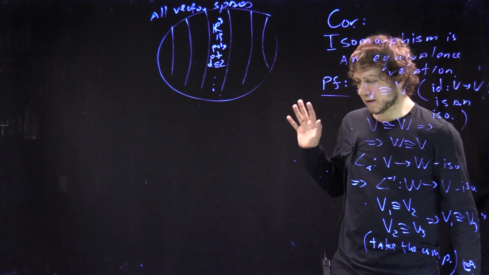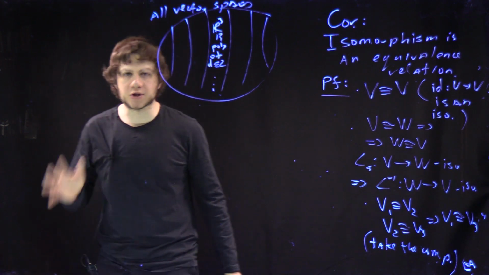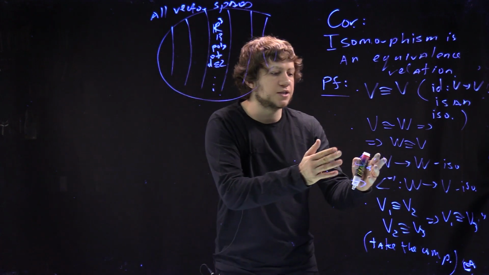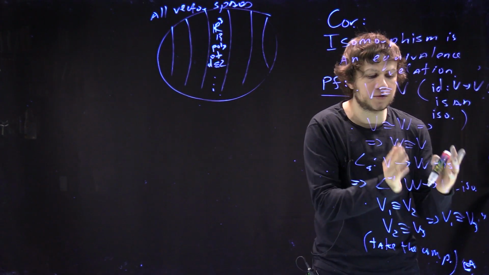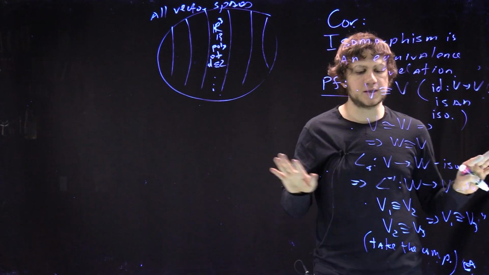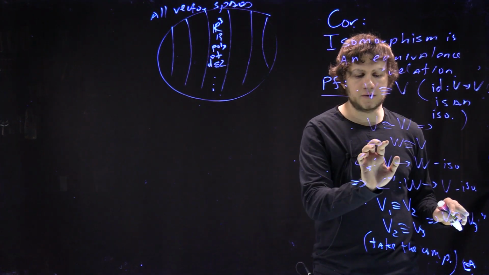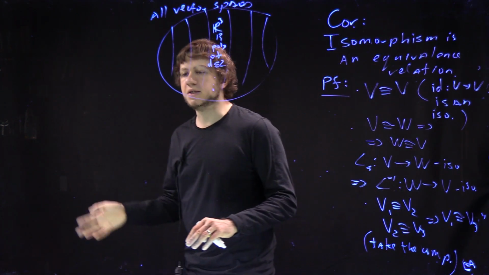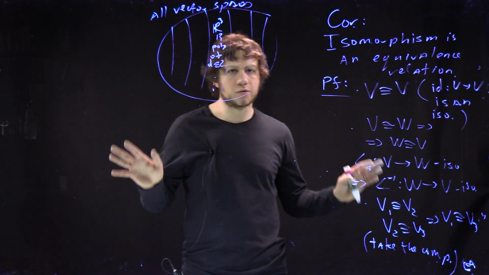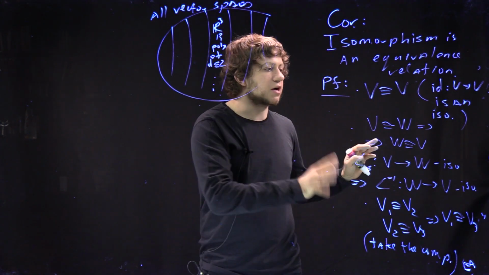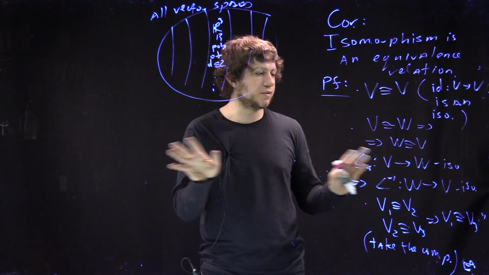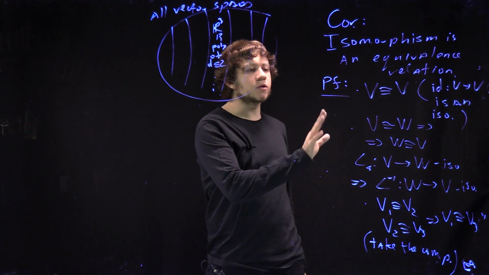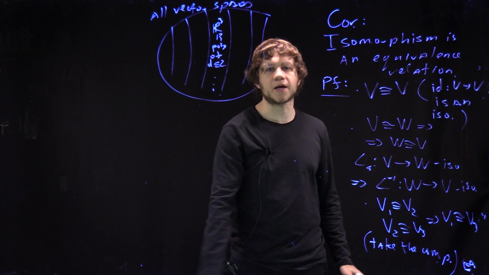So clearly isomorphic vector spaces have the same dimension. This is obvious because if you have a collection of vectors in one space and you apply an isomorphism, it moves to a collection of vectors in the other space, and one can immediately see that linearly independent vectors here move to linearly independent vectors there, and a generating set here moves to a generating set there, and so on. So if two vector spaces are isomorphic, all facts about these vector spaces that hold for one space hold for the other. In particular, isomorphic vector spaces have the same dimension.